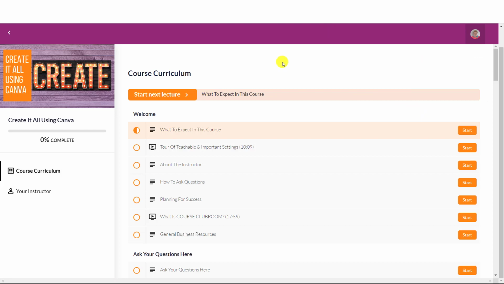Within Teachable, the course is known as the curriculum, so we are looking here at the course curriculum, and I organise my course materials within modules. Each item in here is like a lesson, they call it a lecture, and we can always start the next one from where you are, and in this case it's obviously the first one, what to expect in this course.